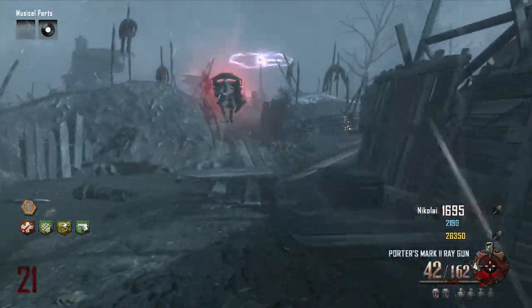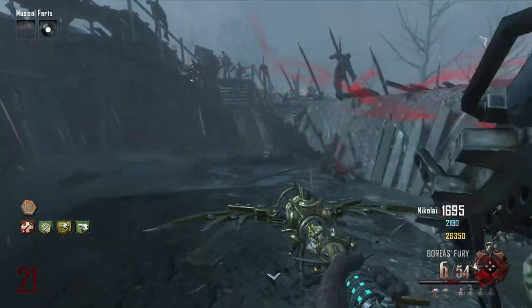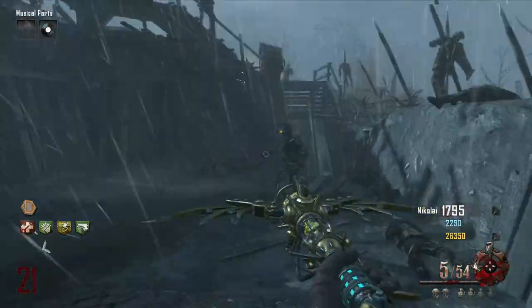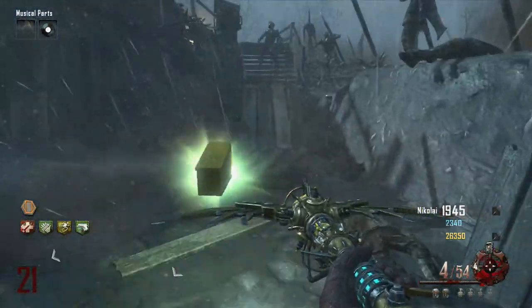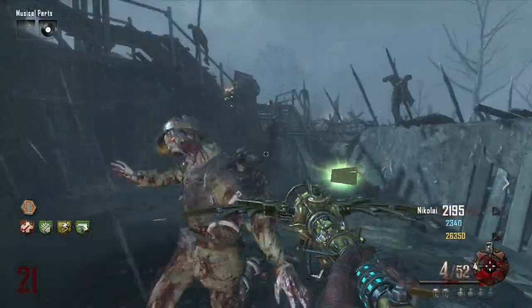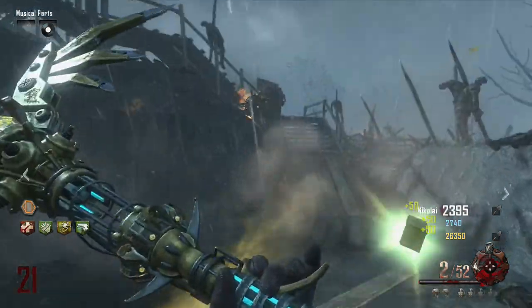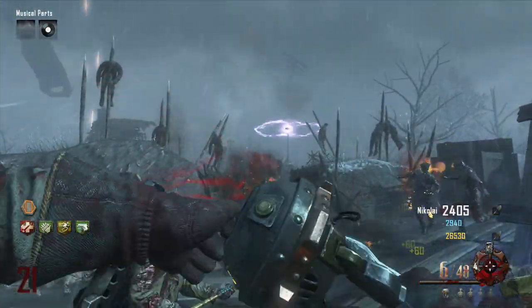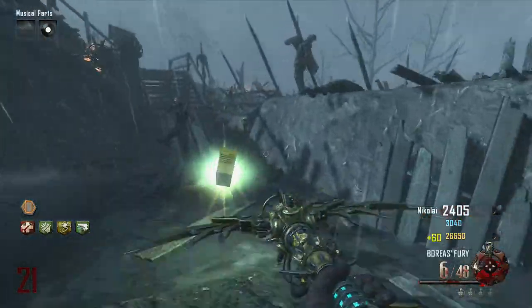Right, come to Pack-a-Punch. Right, wait around here. If you see a zombie just ignoring everything and running past you, kill it. I don't know if there's anything different about it. Right. Shoot everywhere. Stay clear. Hold on.